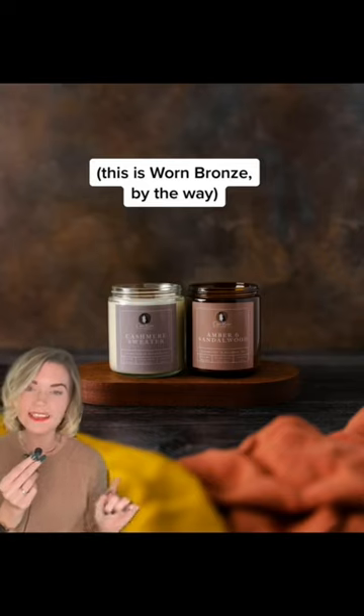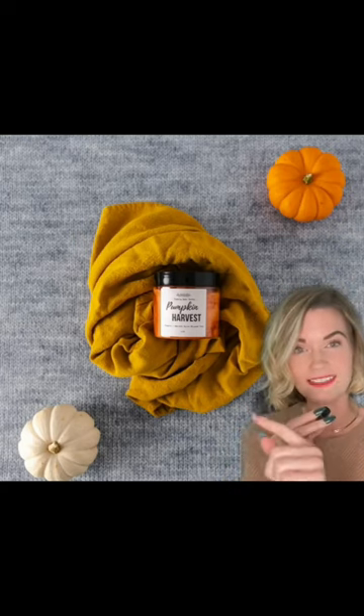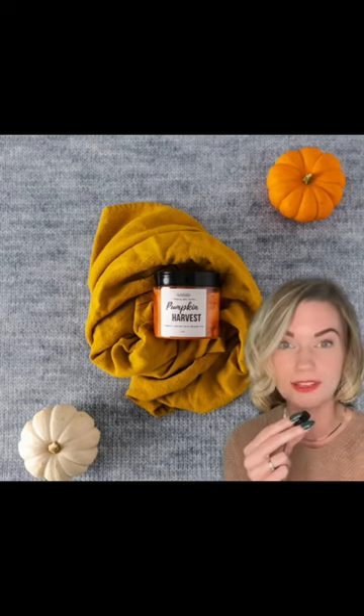Here's the same two-towel effect. I really like it for filling out the foreground when you have a smaller subject like these. Here's a towel trick for flatlays — just billow it underneath your subject like this. It adds color, texture, and it frames your subject to draw all eyes right toward it.